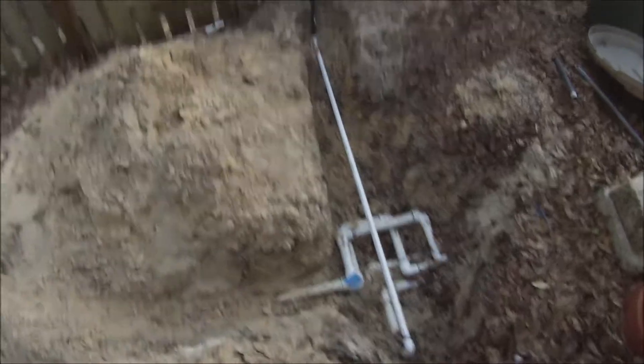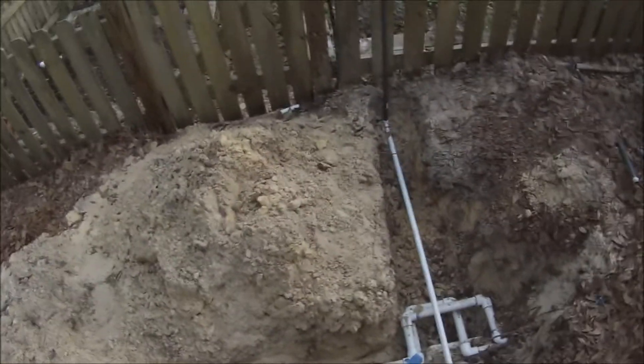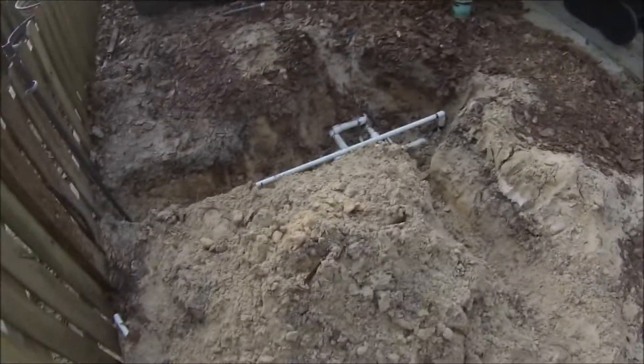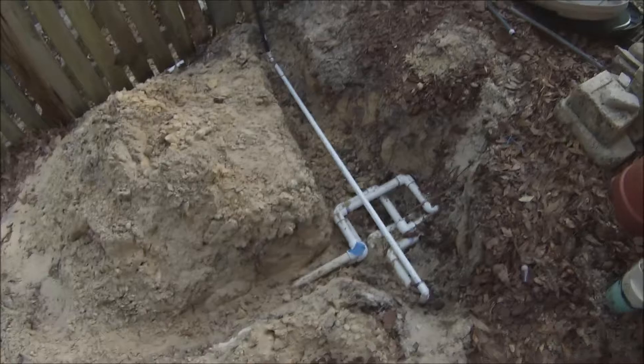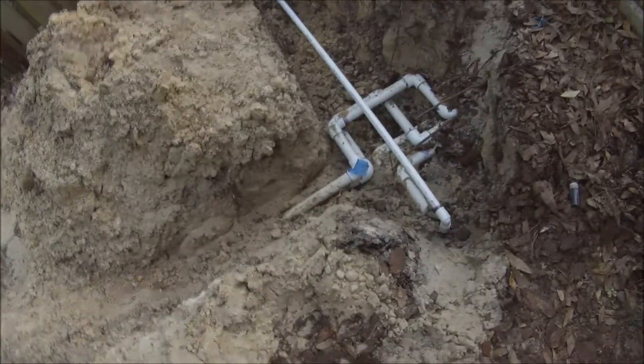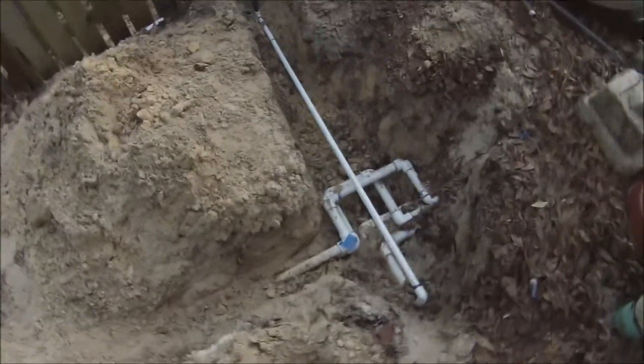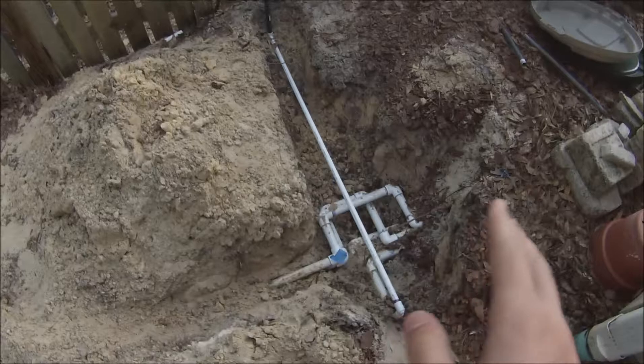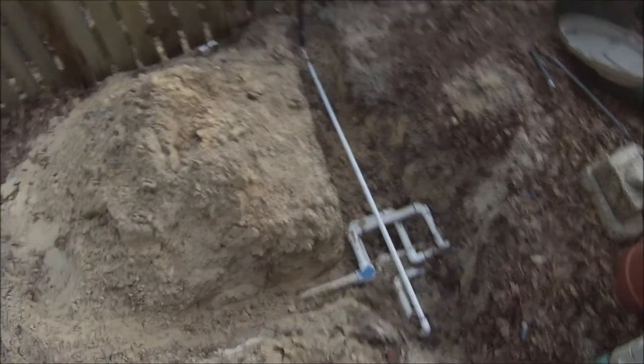So yeah, all this is tidied up. I just have to test it and then backfill all this and put the mulch back. This has been my project for the last couple of days. I hope you guys enjoy — leave your opinions about that installation. I'm not super happy about how that was done; personally I would have done it better. It was probably just to save time and not have to dig a bigger trench, but I would have spaced them out better instead of stacking five, six, even seven pipes in one trench.